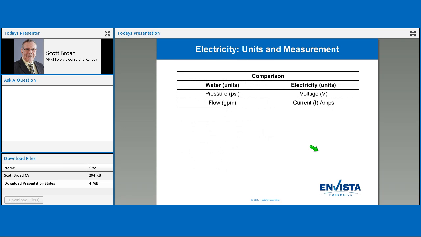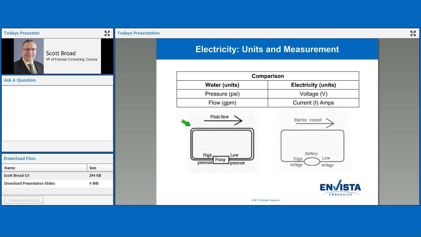So to put it into a more simple comparison, it's easier for me to describe it to people when we talk about water versus electricity. Because when we talk about water and we talk about pressure, we know that if we have a pump that pumps water, we get high pressure that comes out, and as the pressure starts to diminish, it becomes low pressure, and then if we put it back into the pump, it goes high again like this. So if we look at current, it's not much different. If we have a battery and we send high voltage out to some kind of load like a light, the voltage has a tendency, it wants to drop, and it comes back to the battery again. So we have a positive side and we have a negative side to a battery.